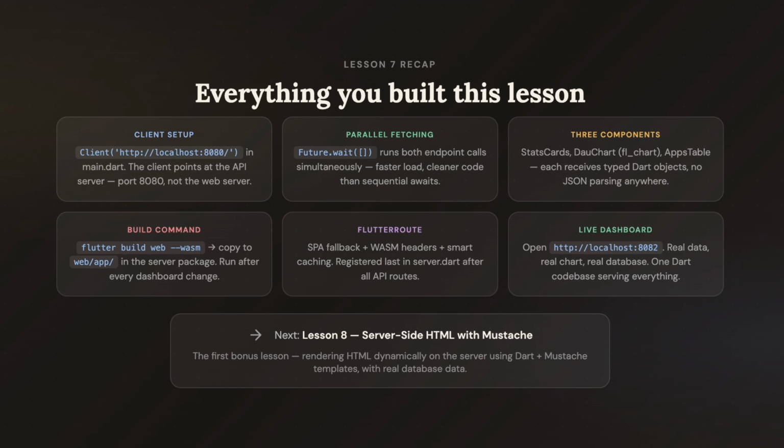In lesson 8, we start the bonus lessons. Lesson 8 covers server-side HTML with Mustache templates, and lesson 9 serves a plain SPA. So both are quick, self-contained lessons. I show you the other two serving strategies. But having reached lesson 7, you have a good idea of how to use the Serverpod built-in web server if you're creating your dashboards or your applications with Flutter Web.